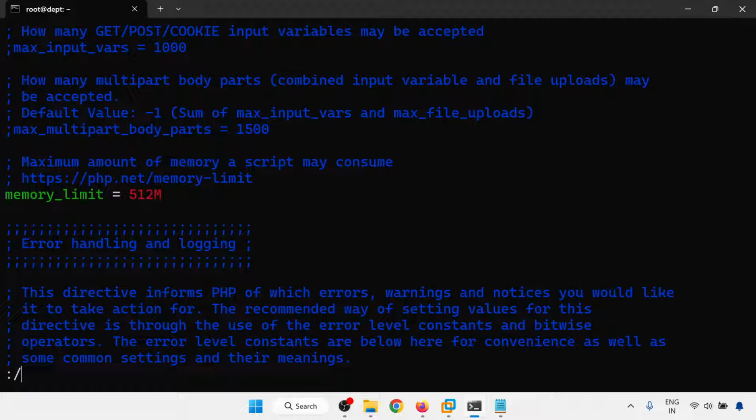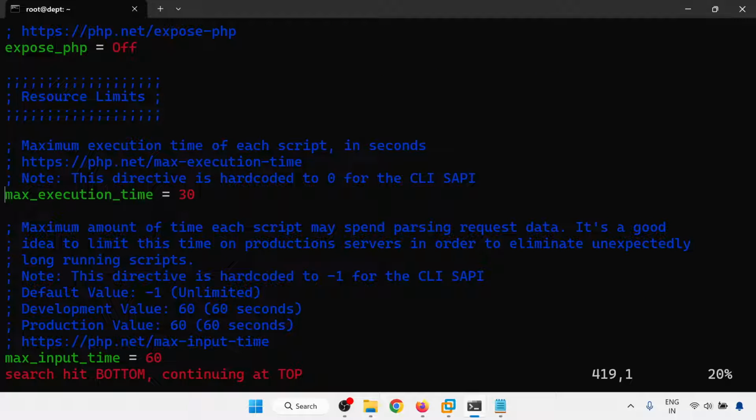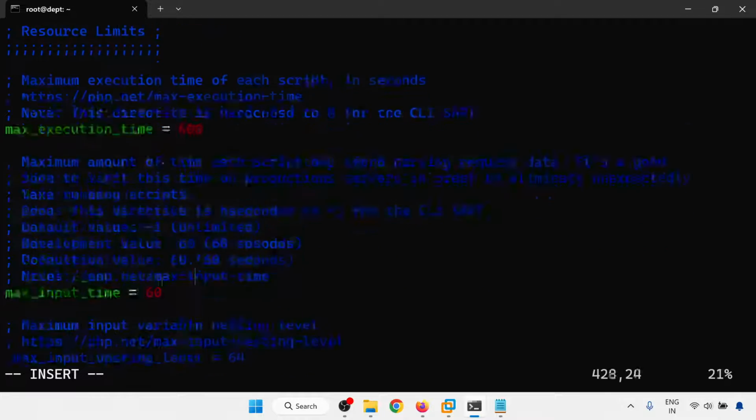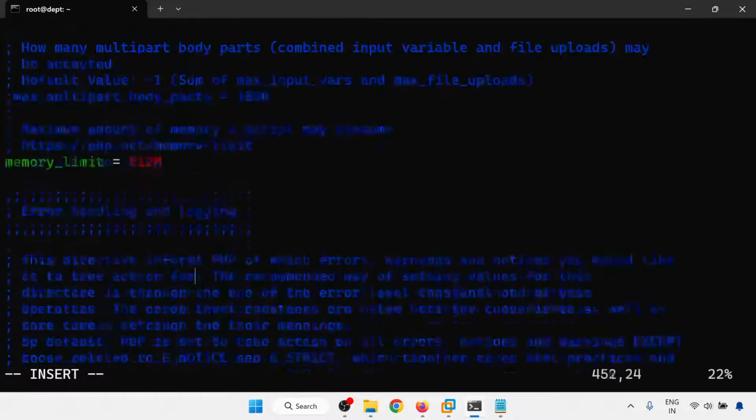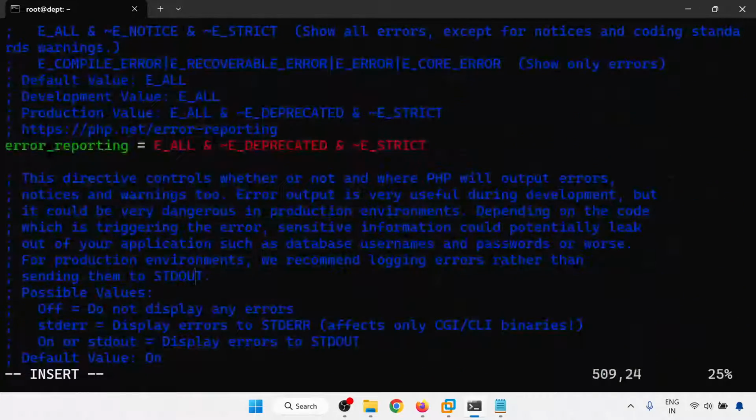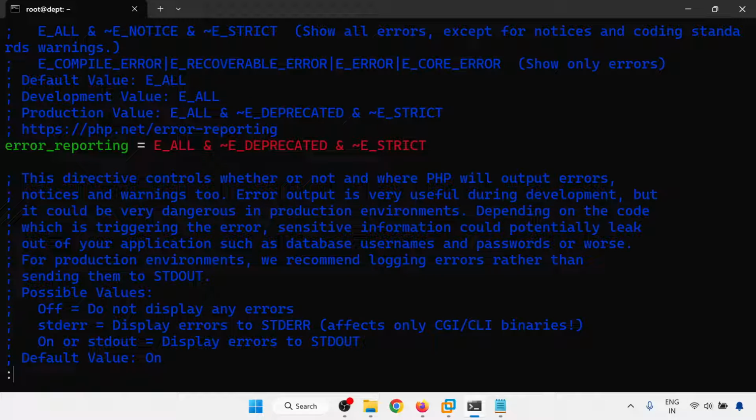And next, max execution time. I'm giving 600 seconds. Next, max_input_vars. Searching for this is quite difficult, so I'm going through it.